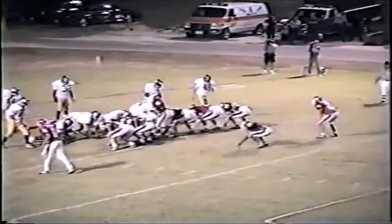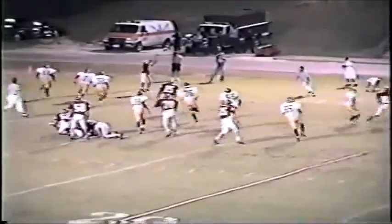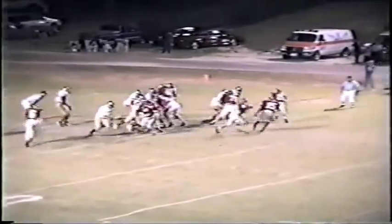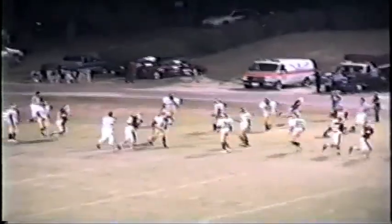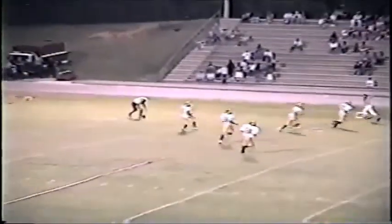We'll go down to the 8-yard line. Put the back out there. Well, we didn't do a good job covering that. They're going to come back and run the same thing for the 2-point conversion. So Ozark scores, makes it 14-7 with 6:51 remaining in the second quarter. Coach, our football team shows a little character here. We're going to go back down and score to tie this game up.